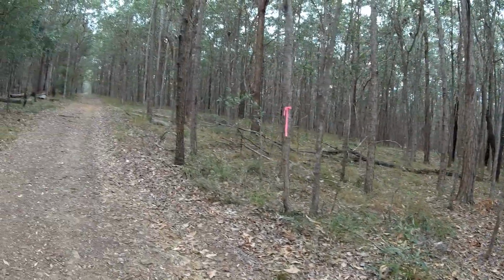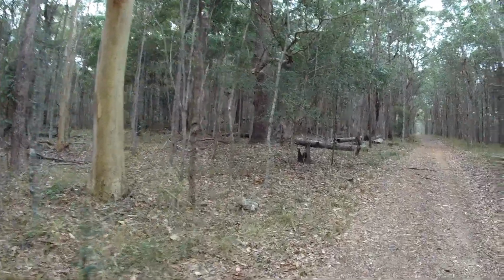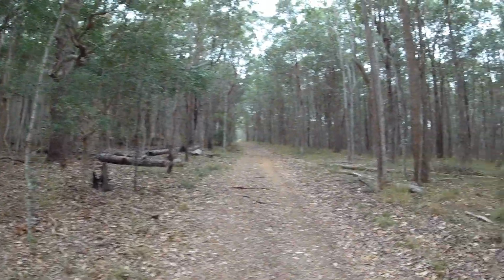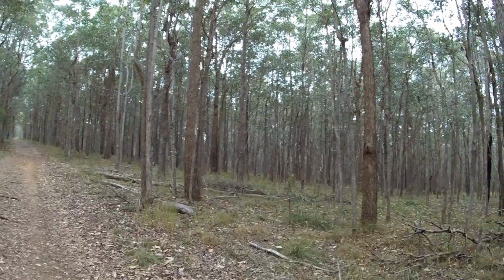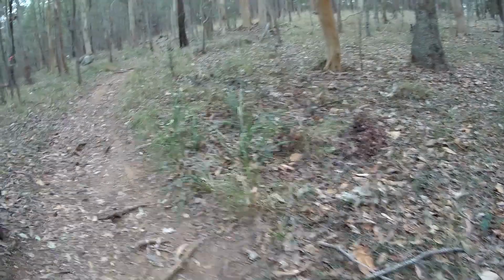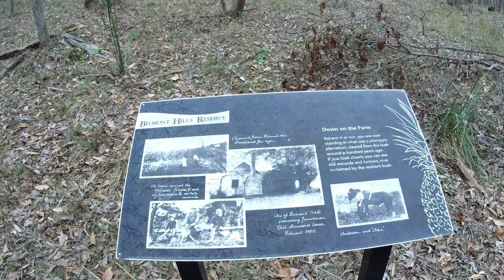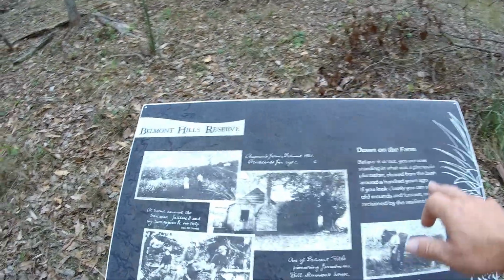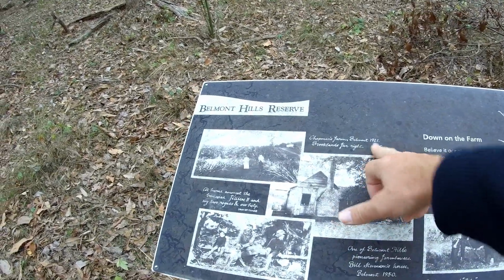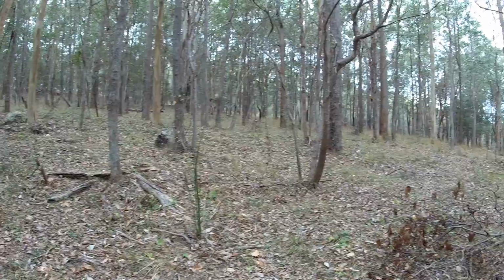Okay, we're only a matter of another 5 minutes up the hill from the wallabies, if I put them in the shot. 10 minutes from the bottom of the hill, and you can already see how the woodland's changed again. It's a lot drier, a lot more sparsely treed. And that's the track that we want. I just found this on that track to Scrub Road, leading back to Scrub Road. It tells us that till not too long ago, at least in the 1920s, this was a pineapple plantation. It's hard to guess now.